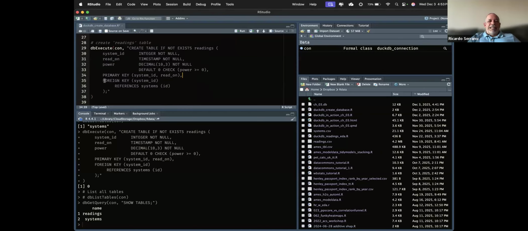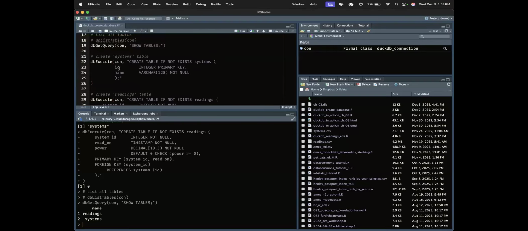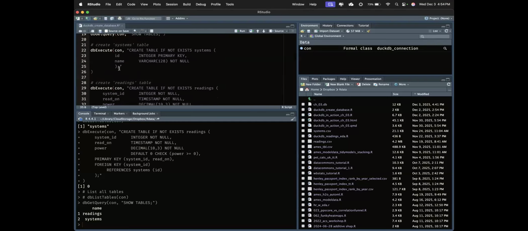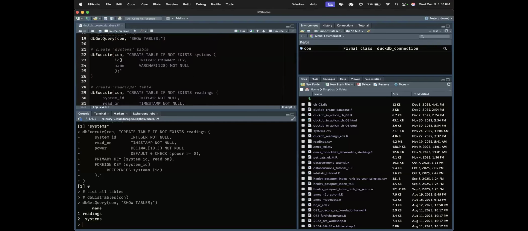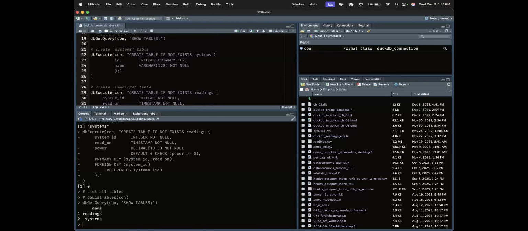Or no, because in system ID there was only one, and that column ID is going to be our primary key. Remember the primary key in a SQL table has to be unique, and it cannot have any nulls. Those are the rules. ID is just one column, one variable. Okay.